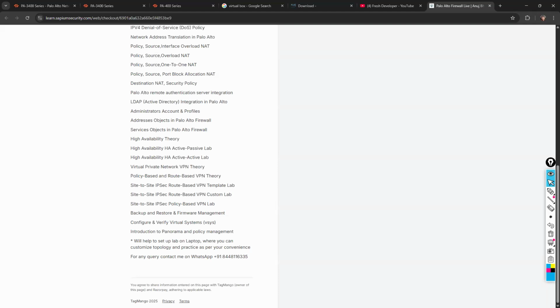In Panorama we deploy multiple firewalls and manage the firewalls through Panorama. Now Strata is going to be our manager, a new type of term that has been introduced. You can say that Strata is a replacement of Panorama.